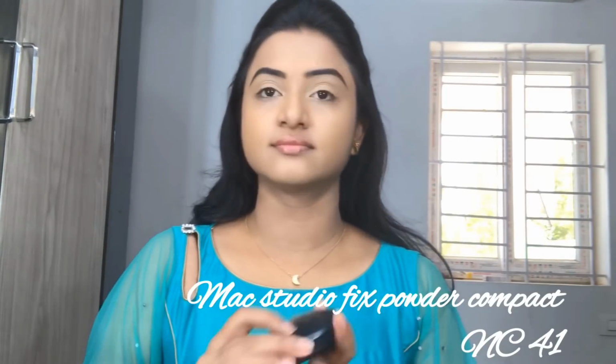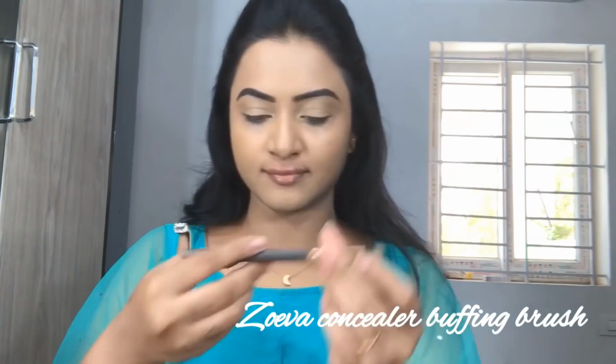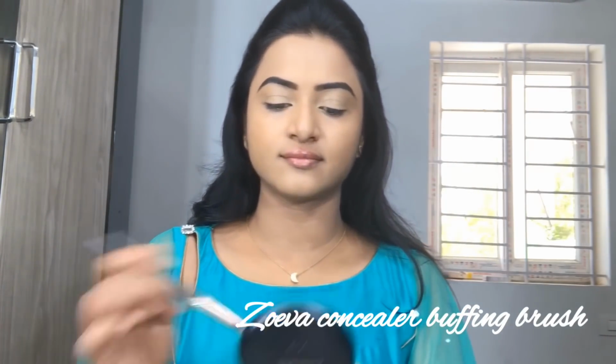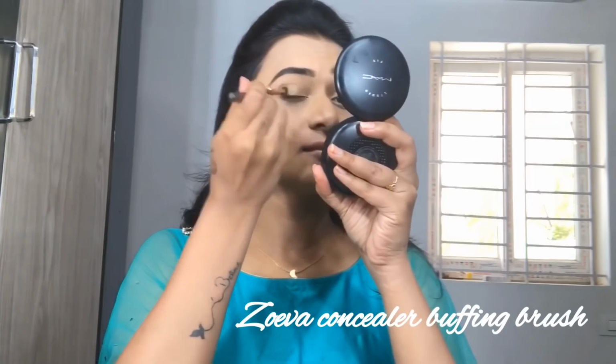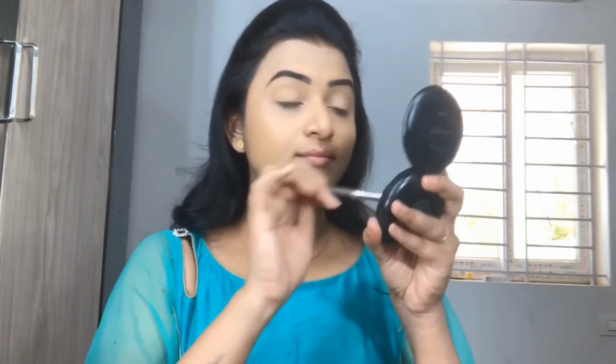Next, I'll be using the MAC Studio Fix Powder Compact along with the Zoeva Concealer Buffing Brush. I'm taking a little bit of the powder and just gently pressing on the concealer in order to make sure that the concealer sits in place without any further smudge.